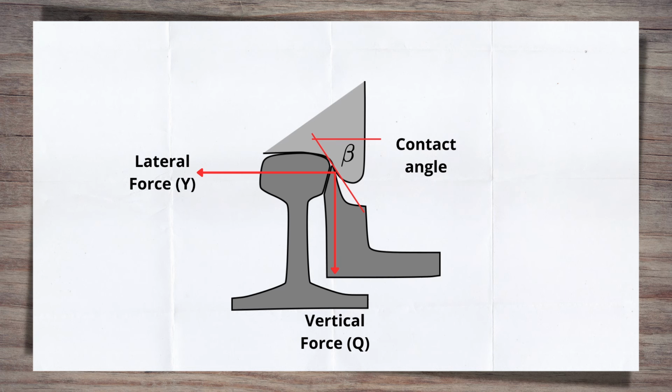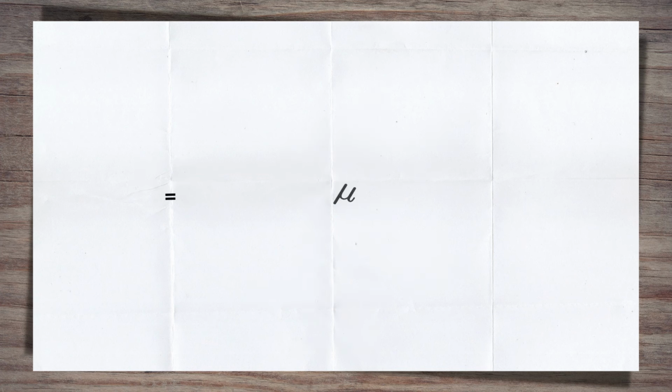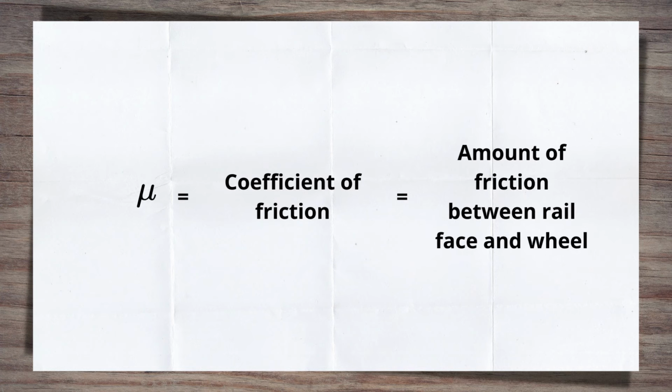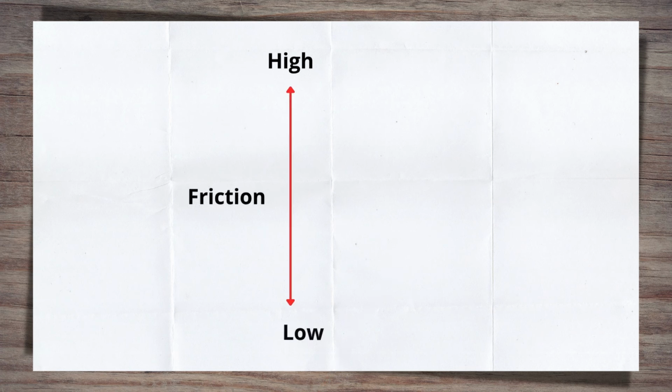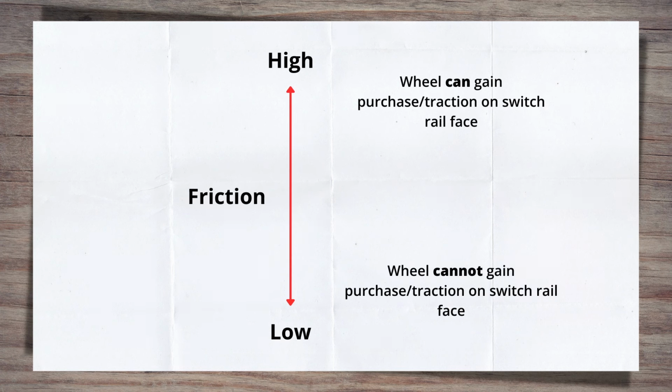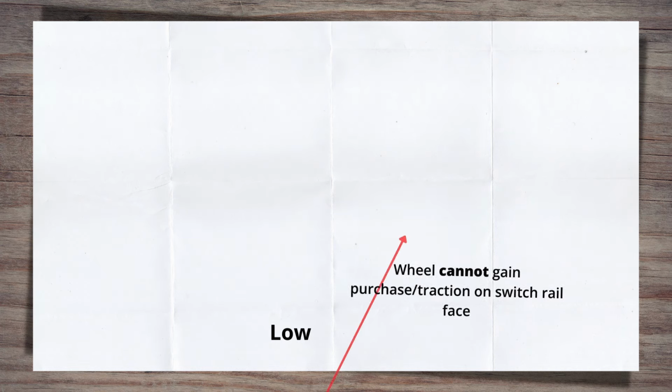There is one last thing that needs to be considered, and for some of you, once I say what it is, it will be obvious why lubrication is so important. The last factor is the coefficient, or amount of, friction between the switch rail face and the wheel flange. Hands up if the penny has just dropped. High levels of friction allow the wheel to gain purchase or traction on the rail surface, resist the vertical force trying to push it down, and help the wheel move up the switch face. If there is low friction, it cannot gain any purchase, and the vertical forces easily keep the wheel from travelling up the switch face. All these factors can be brought together to quantify the risk of derailment using Nadal's formula.